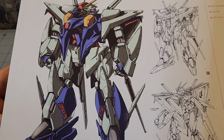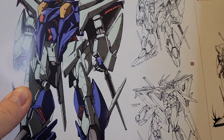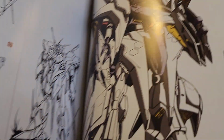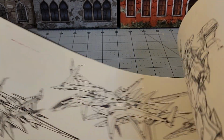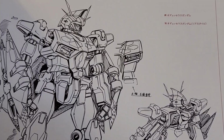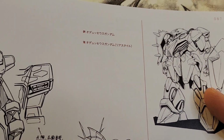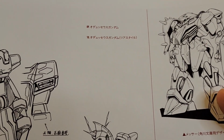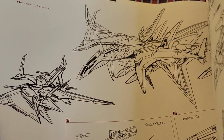Hathaway's Flash, which we have recently seen animated, with the Penelope Gundam. Now, the Penelope stuff I've at least seen before, but some of the other Hathaway's Flash stuff... You know what? I've got one of these sitting around. It's right behind me, in fact. I've been waiting to do a video on it since forever. Maybe I should finish that up.